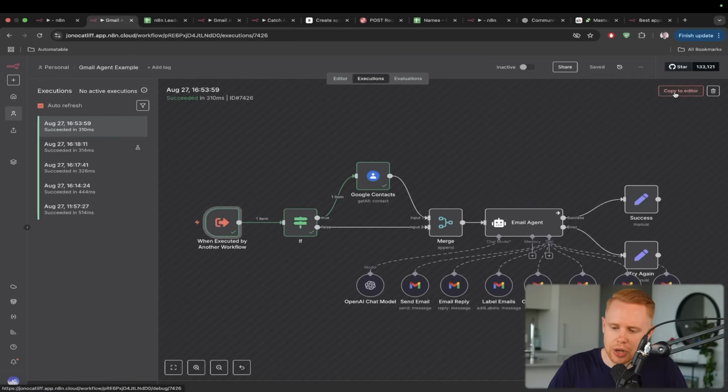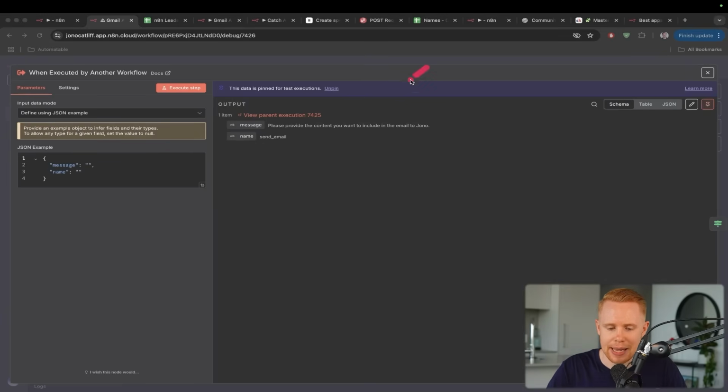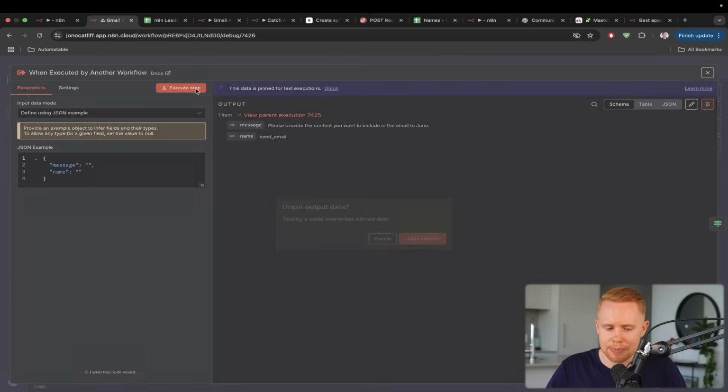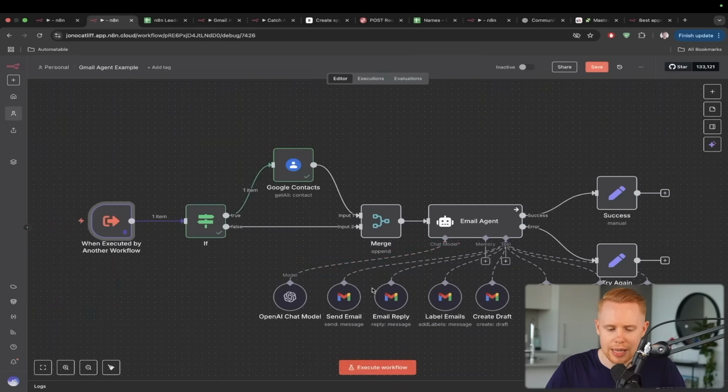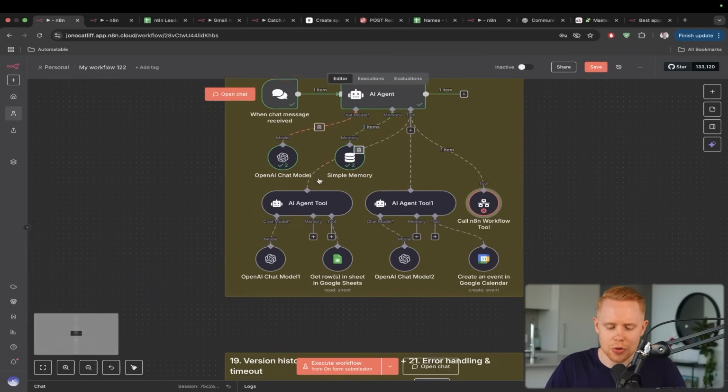How we do that is we can copy to the editor, and this will unpin the existing data and repin it. And now we have the exact data that was passed in from that main AI agent. And then we can keep testing this out as many times as we want down here until we solve this particular workflow, and then it's working properly. So that alone saves me so much time.